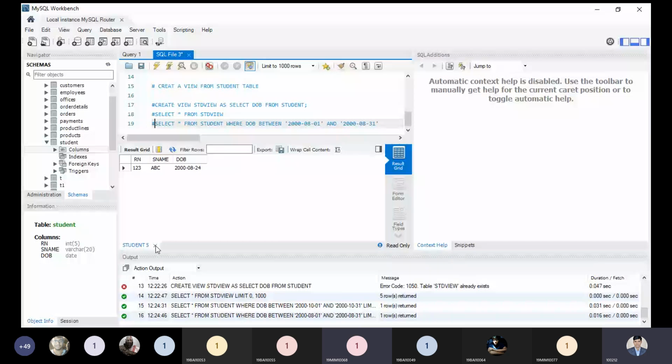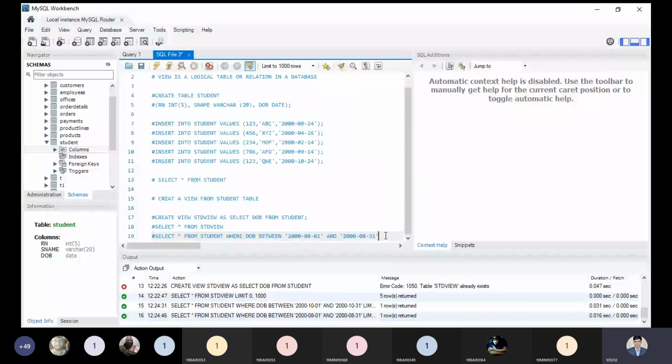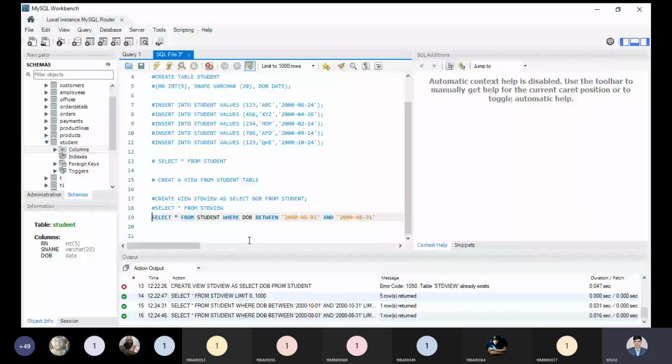Yes, sir. Okay, so this is a range, but I want to create a view. I'm getting data from the table only right now, okay, this is my point. But I want to create a view which belongs to only my student data. So just let me write a query.